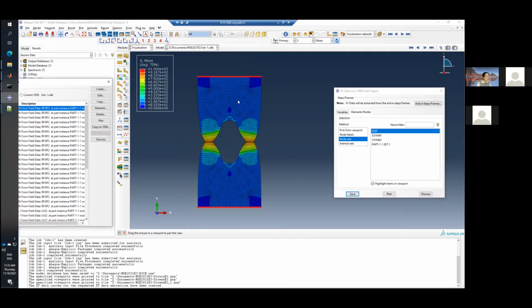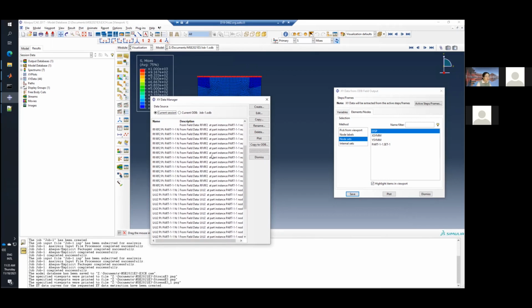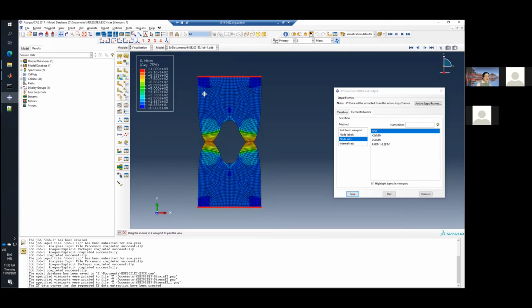And then if you click this button, manage your XY data, you will see, oh, every RF and U2 data from all these calculation integration points has been extracted, but they are data at each point. Globally, we need to obtain the homogeneous or global force and displacement of the whole model. Then we need to do an external or additional calculation on it. Then you go back to your create XY data again.